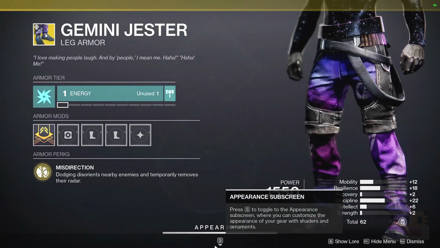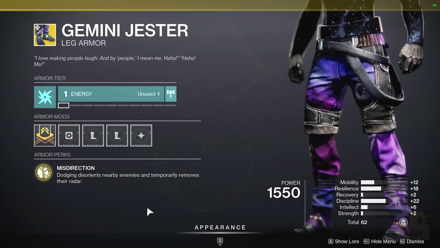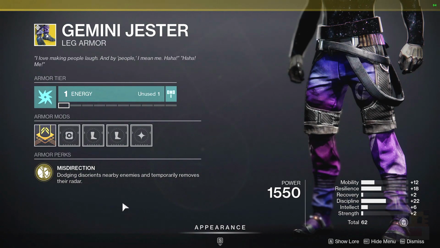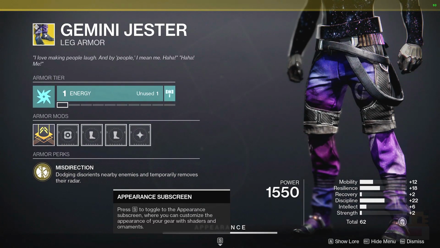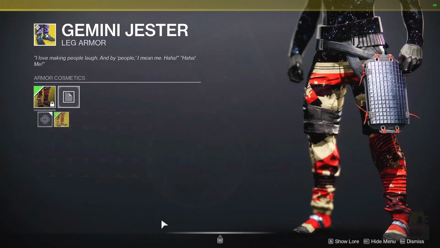Following that, for the Hunter exotic, we have the Gemini Jester, where dodging disorients nearby enemies, creating a slight flashbang on their screen, and temporarily removes their radar for around 3 seconds, which is actually not bad. It's something that can be quite useful, especially when used in a team. You turn off the radar and you go, hey, go get them. They're doing the thing right now.